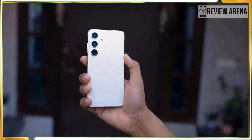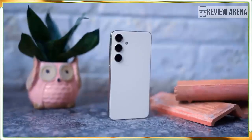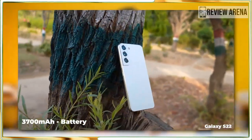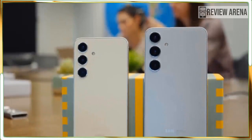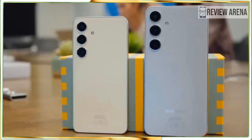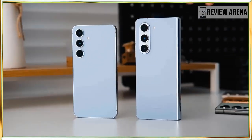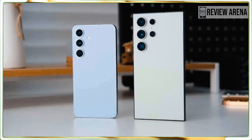There is also a lot to like about the new Snapdragon 8 Gen 3 for Galaxy chip, especially power efficiency. Even though the S24 only has a 4000 mAh cell, it has great battery life, all things considered. Plus, the performance with Android 14 and One UI 6.1 is fast, snappy, and responsive enough for pretty much anything you throw at it.